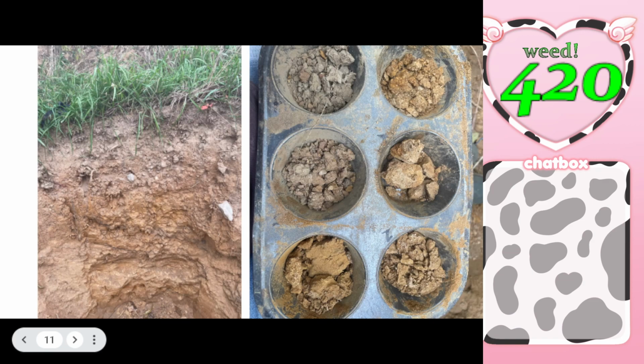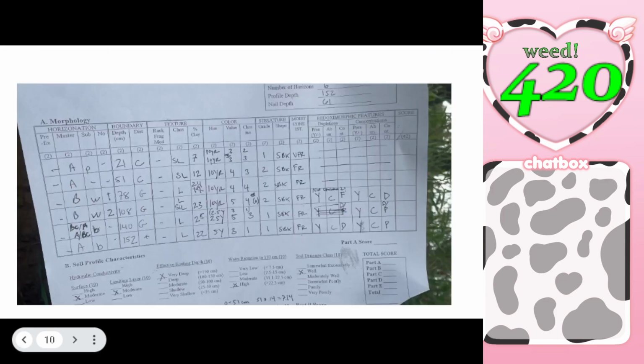This is what it'd be like if I was a professor on Zoom and I just had my little computer and I was like, okay, you guys, let's look at our little photos. Let's learn about the soil. Like, oh, I could do this, dude. I am doing this.